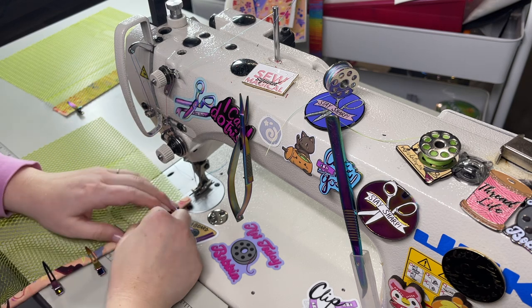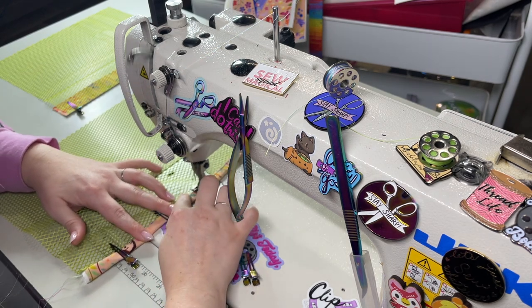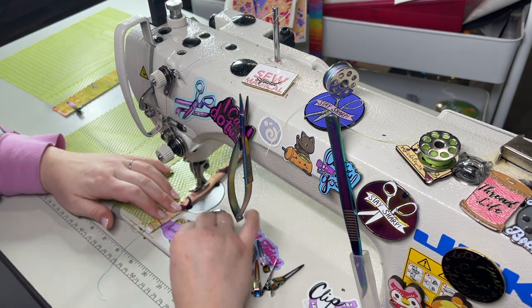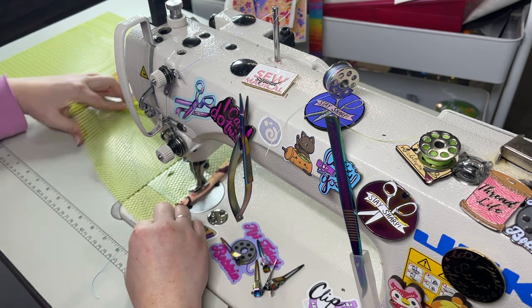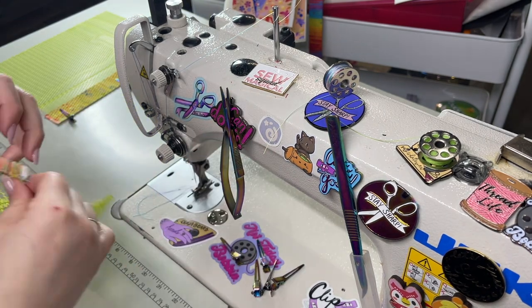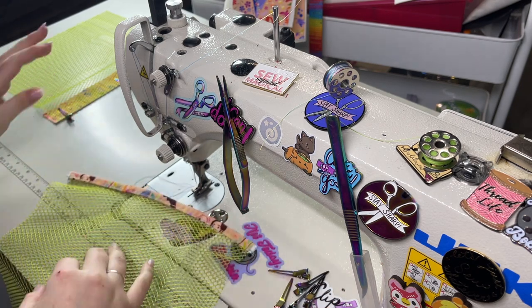I'm going to flip this over and top stitch. I think you could top stitch along the bottom and the top. I'm just going to do kind of close to the bottom. And then I'm going to do something similar on the bottom, but I want the bottom piece to be cut to the same size as my gusset and kind of bunch this up so it creates this like 3D pocket. And I've cut this wider so that it holds larger bottles, etc., but also when I'm putting it together, I can decide, you know, maybe this is a little wider than I actually want it, so I could even trim it down if need be.